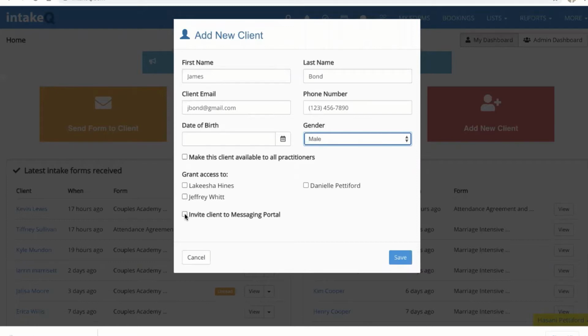But what we do want to do is invite the client to the Messenger portal. The Messenger portal is the place where you communicate back and forth with your client. We encourage you not to communicate primarily through text or email, but through the client portal. And let me just be honest with you. When you do what's convenient, it can create problems down the line.